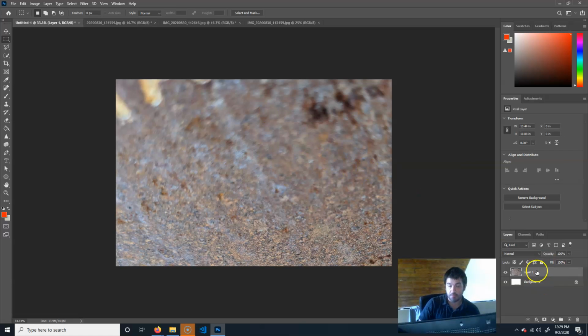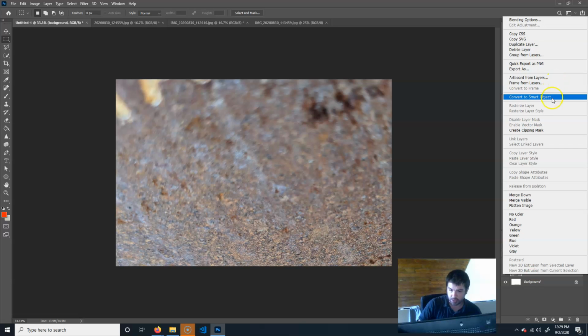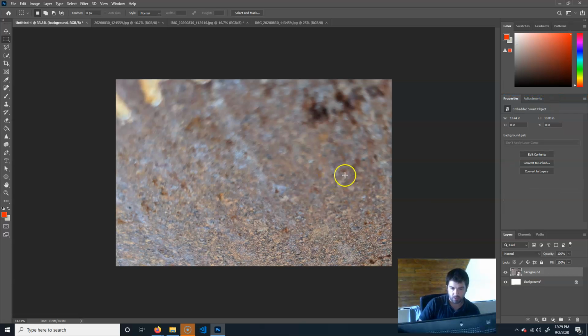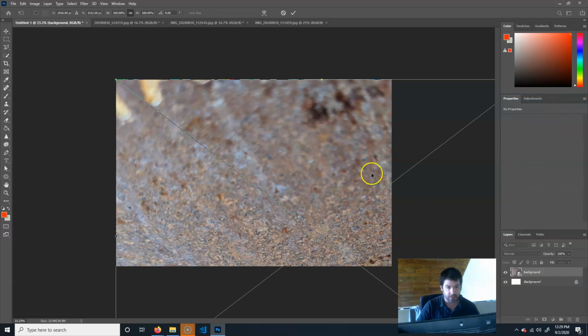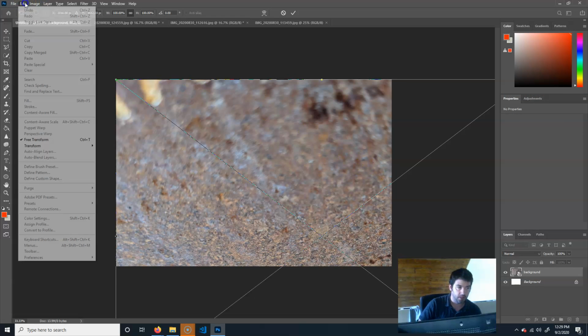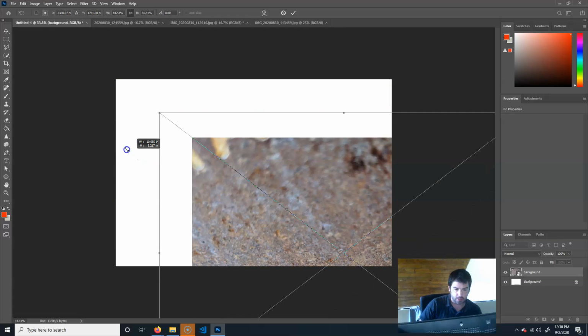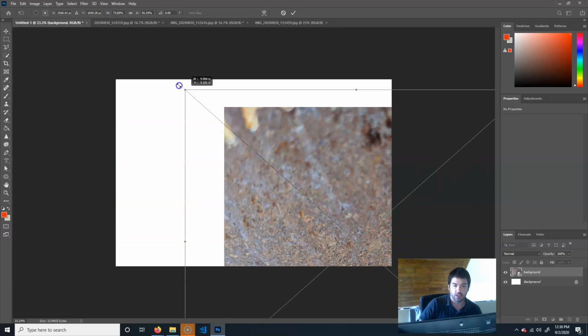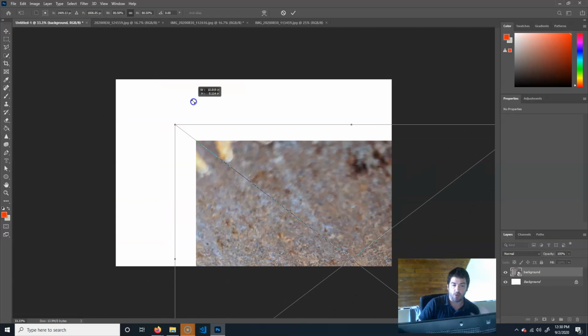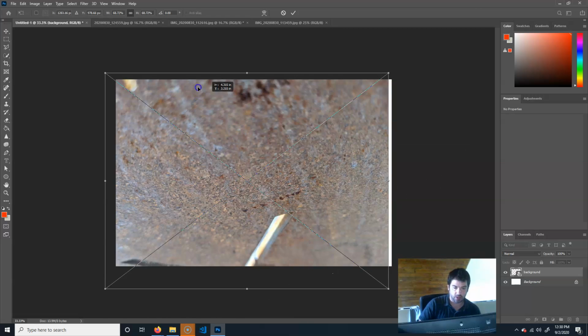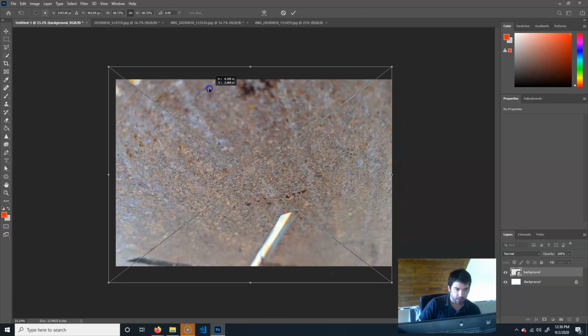Then I'm immediately going to rename it background, so I know what it is. I'm going to immediately convert it to a smart object, so that I'm not dealing with it not being a good size. And then I'm going to hit Control T for free transform, or Edit, Free Transform. It used to be that if you held shift, that would constrain it, but now not holding shift actually keeps it constrained, which you probably want to do.